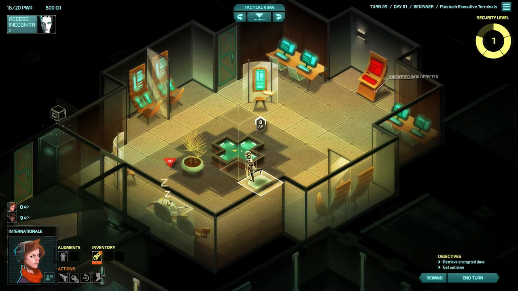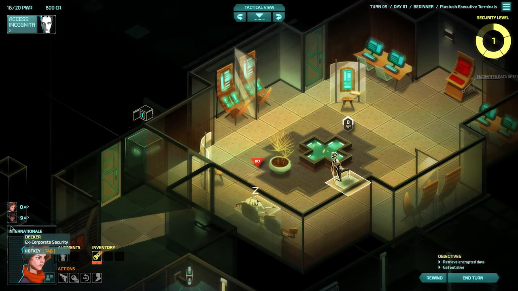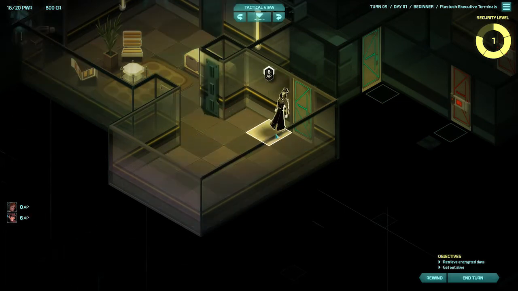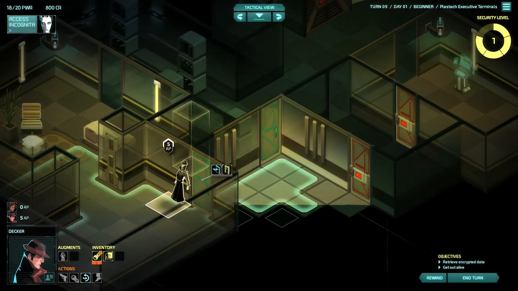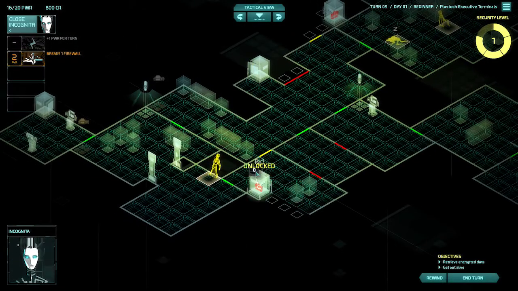I've noticed that Incognita has a lot less movement range than Decker. Decker's the runner here. So, I don't like how peeking takes up a movement action, but it's gotta be done. So let's, alright, and we'll hack that.